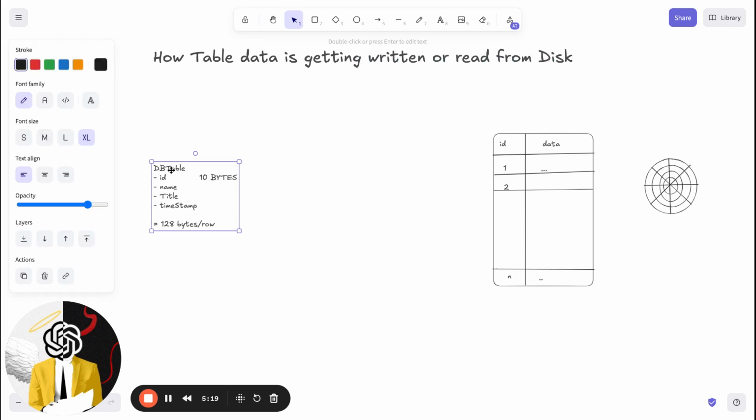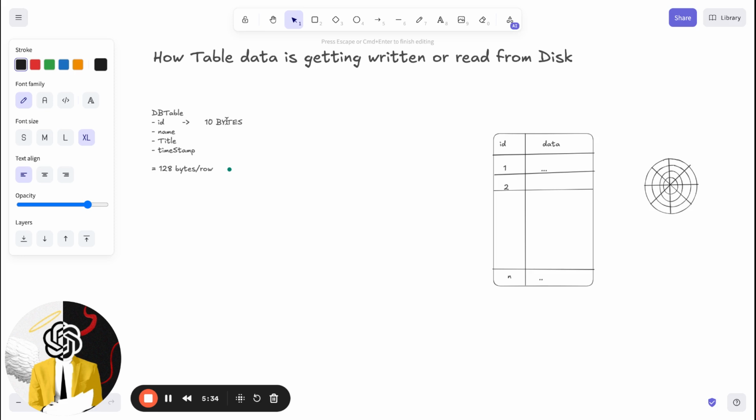So let's say this is a table that I have created. The table name is DB table, or any name that you would want. It has a few fields: ID, name, title, timestamp. Let's say, for example, the ID takes 10 bytes, and this one is 30 bytes.